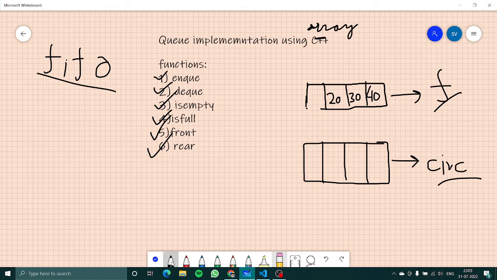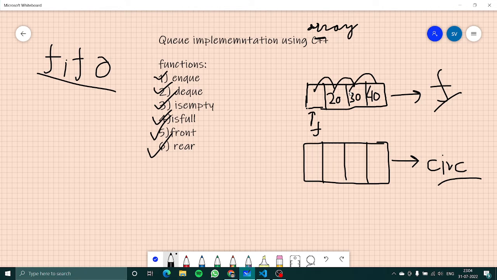Okay, you deleted it. Now this becomes empty. Since we have fixed our front, we'll move every element one space back, and this operation is going to take O of n time.